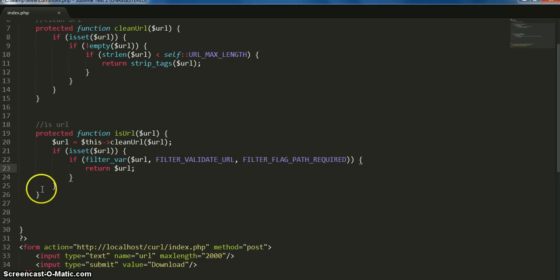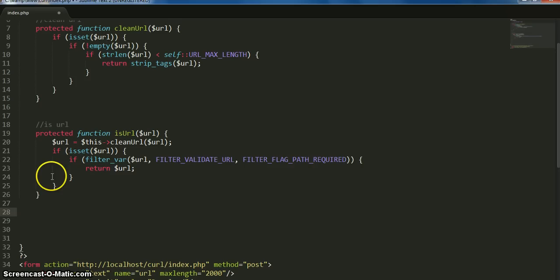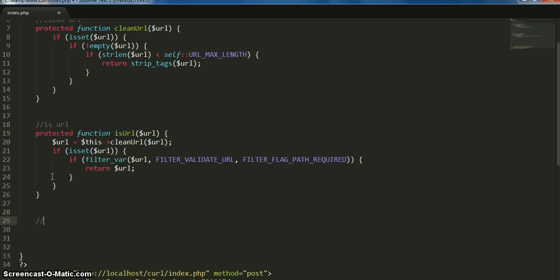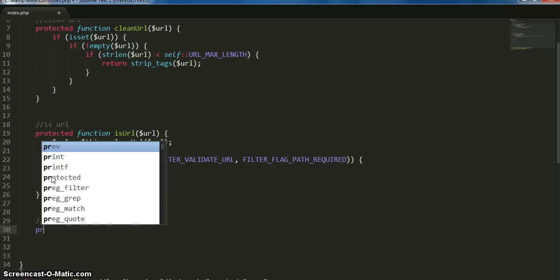Okay, we're also going to create a third function to get the extension of the URL if it is an actual URL. So we're going to say get extension. Let's say return extension. So it's going to be protected as well.